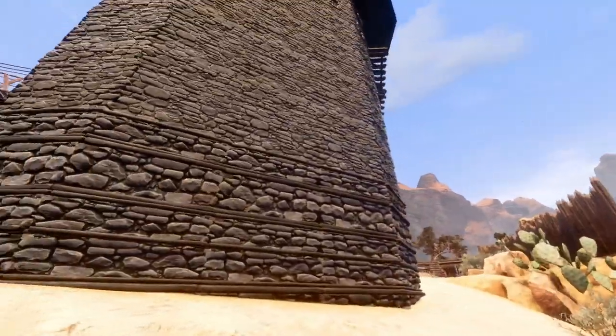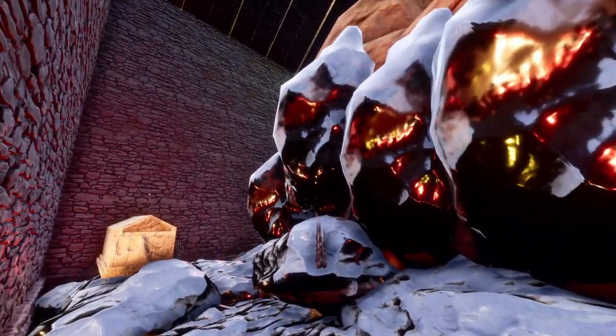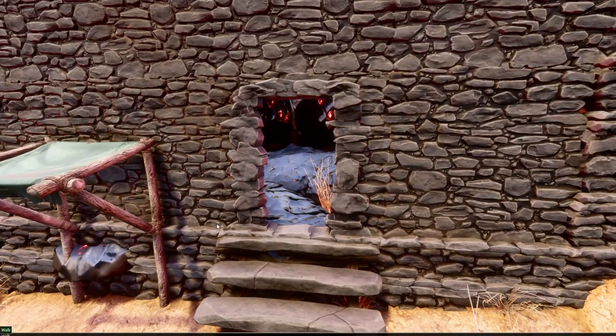So we might have a little sneaky peeky inside. So let's have a little look in here. Oh, this is a cavern. I feel like I need to walk in here. So let me do that.